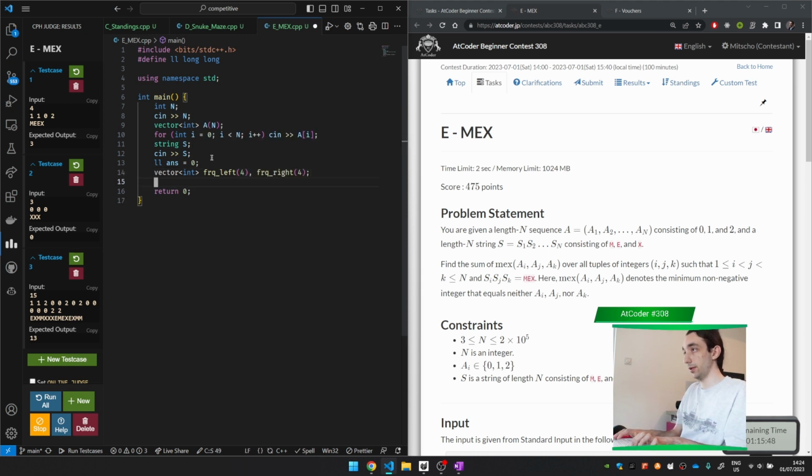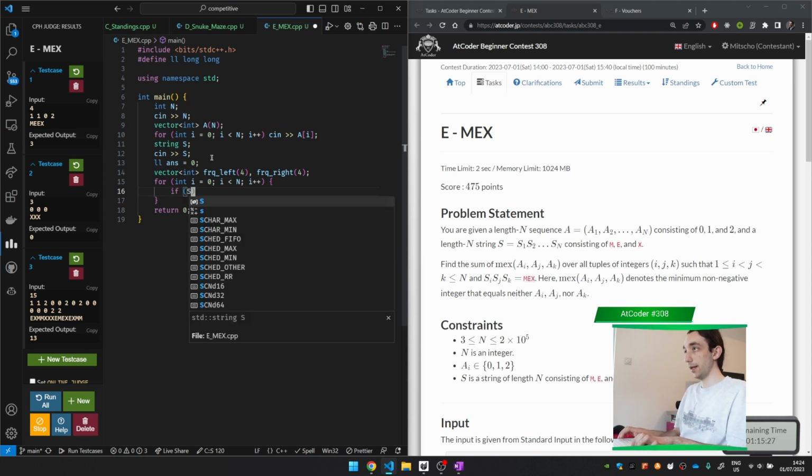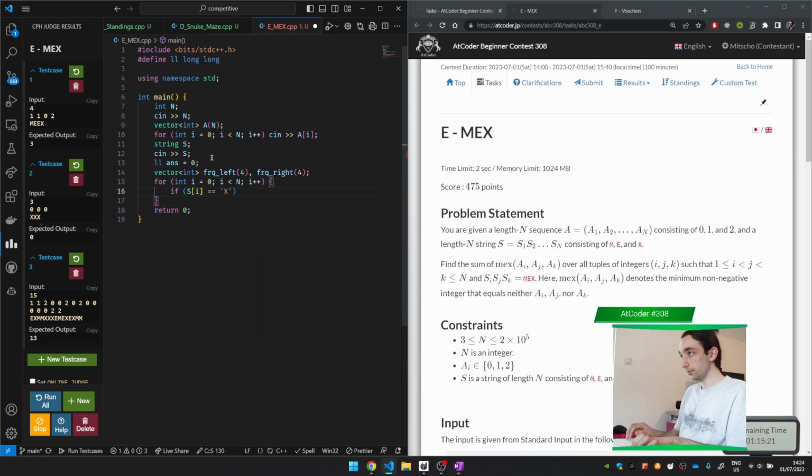Let's go to 4, doesn't matter. So we're going to fill the right array first, and this is pretty straightforward. You go through each of these numbers, and if s at i is equal to x, so on the right side we want just x's, frequency right at a of i plus plus. This is pretty straightforward.